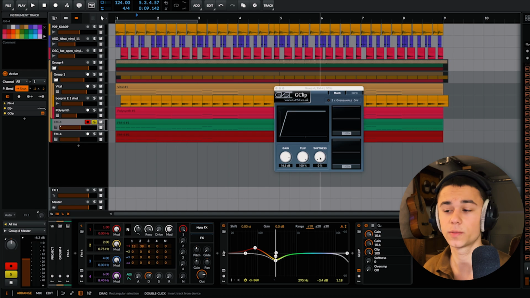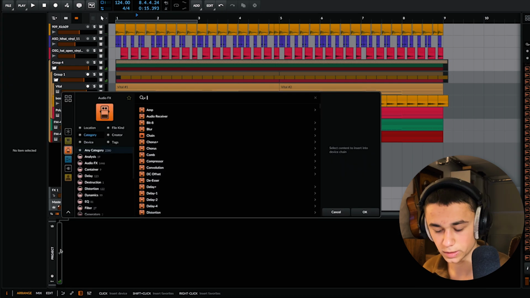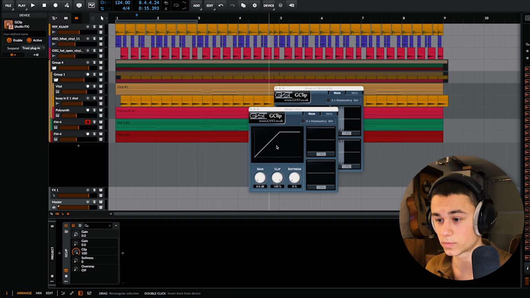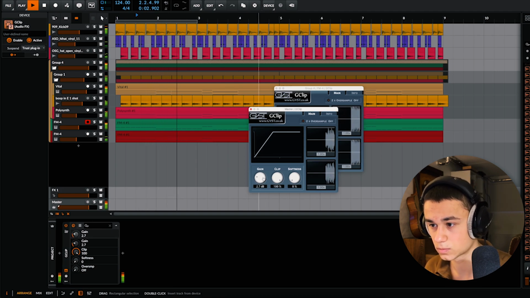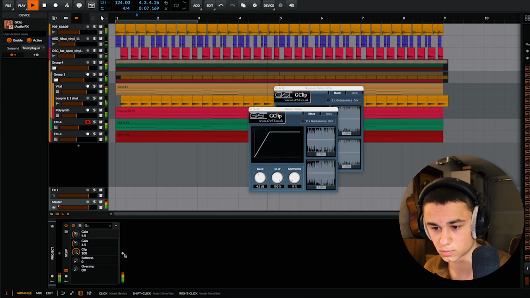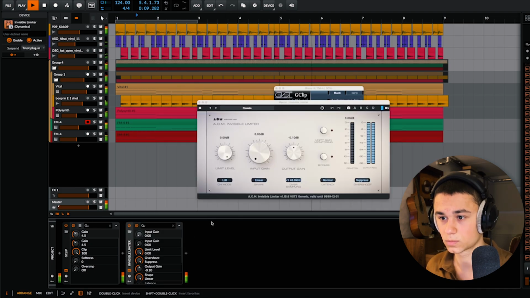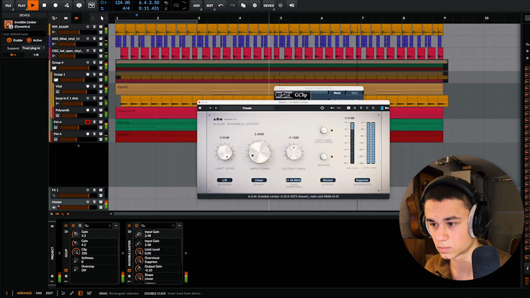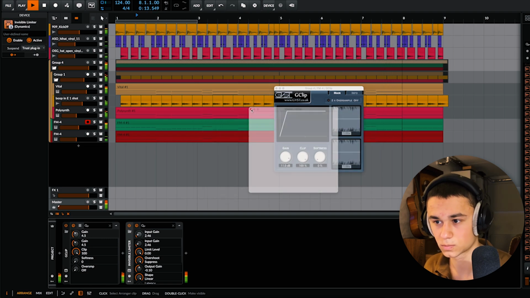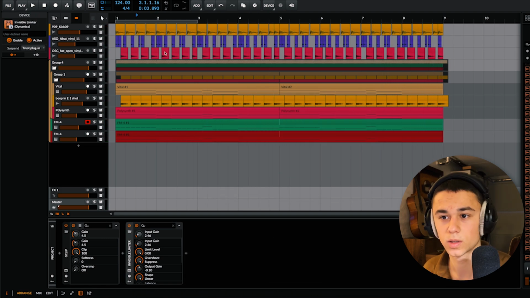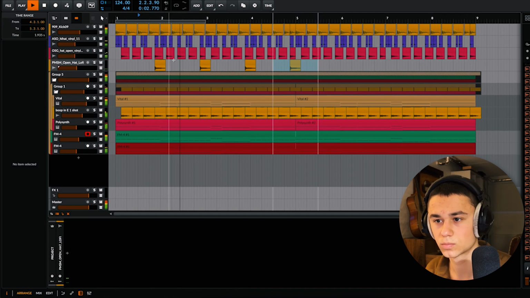You can also use soft clipping to round it out, but I like to use the hard clipping because it makes it even more aggressive. And let's, on the master, also put a clipper. And now it's time for some more drums.